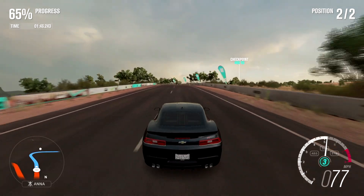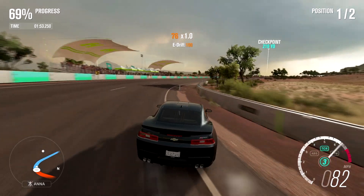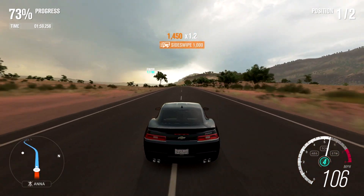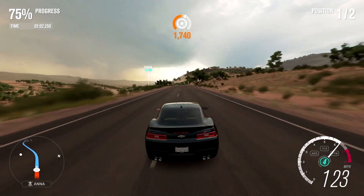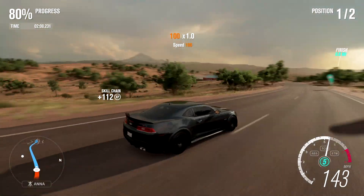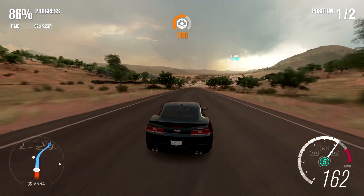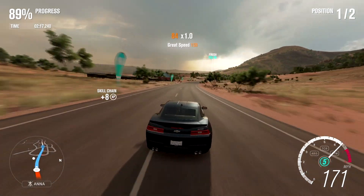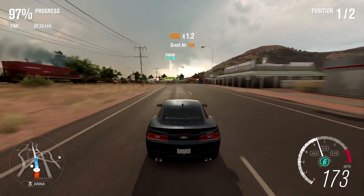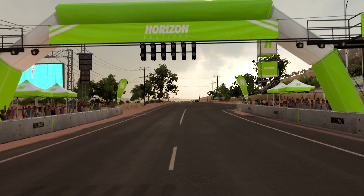Last but not least is the regular Blue Yeti. It does almost the same thing — I originally had a Blue Yeti, then I upgraded to the Blue Yeti Pro because I also do music. The quality of the Pro is maybe 10 to 15% better, and the features are about 10 to 15% better as well. So if you're just trying to do gaming, vlogs, and things like that, I recommend you just get the Blue Yeti and don't worry about the Blue Yeti Pro. The Blue Yeti Pro is for people that do music, radio, and things like that.